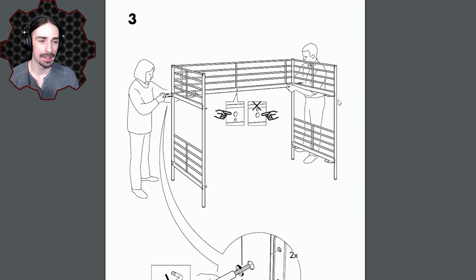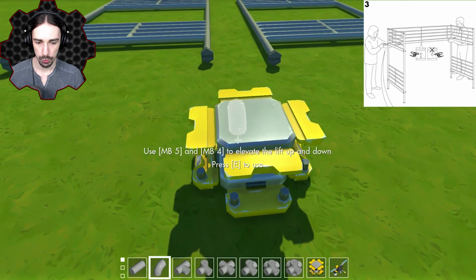Oh, okay, now that I look at it. All right, so these 2 pieces that we've built already, they have to be attached together with a horizontal piece that's longer. Okay, so we have to build a new piece now so we can fit this into our IKEA furniture build. All right. Okay, here we go.